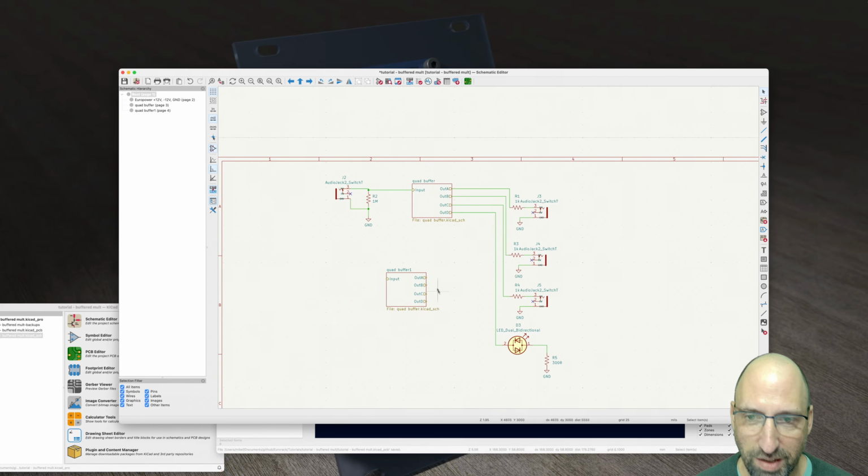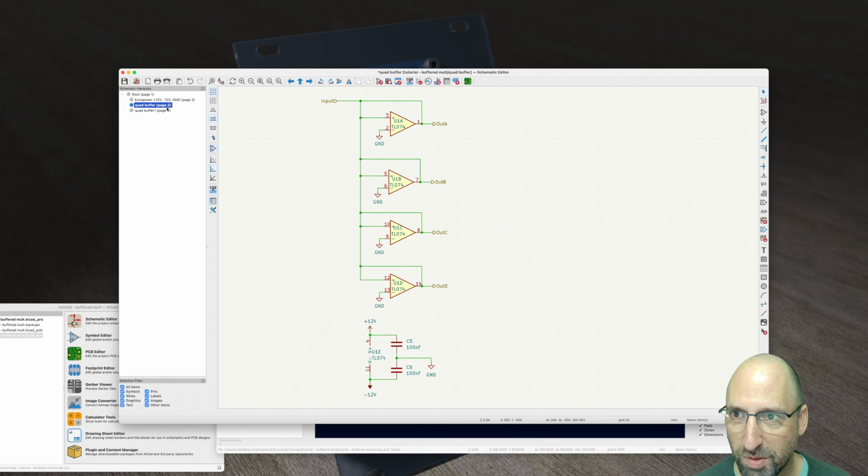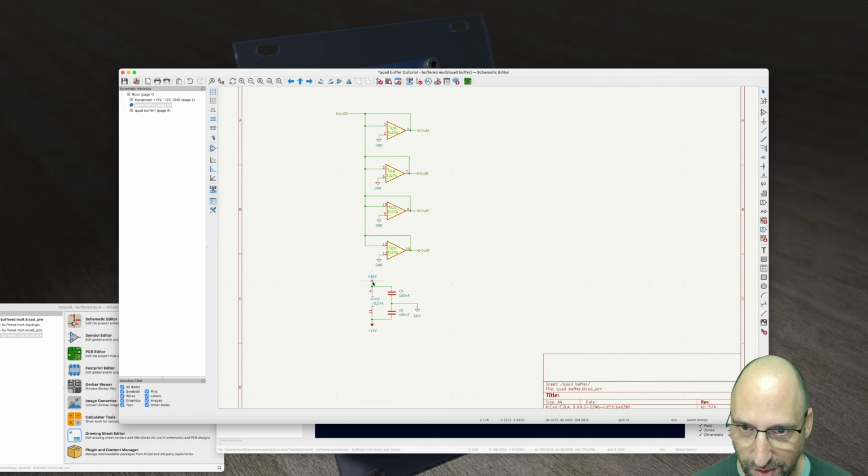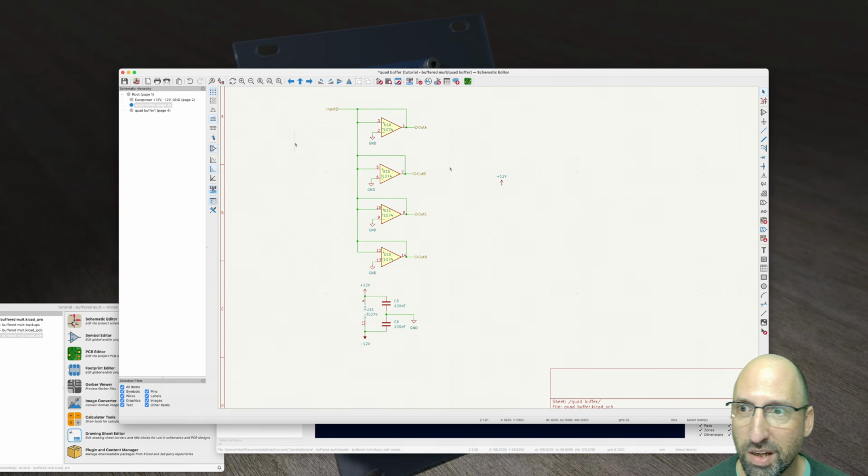So now the beauty of this, I can duplicate this and get another buffer, right, that I can use. And you see what it's done on the end here. The quad buffer is one we created, and then it's created quad buffer 1. And when I select there, note what's happening with the components when I change pages. It's actually different component references, so a different, physical component. And if I had to change something in here, like, I don't know, let's just add another 12 volts floating in the middle of space. If I look, it's actually happened across both of those. So it's like two instances of exactly the same thing.